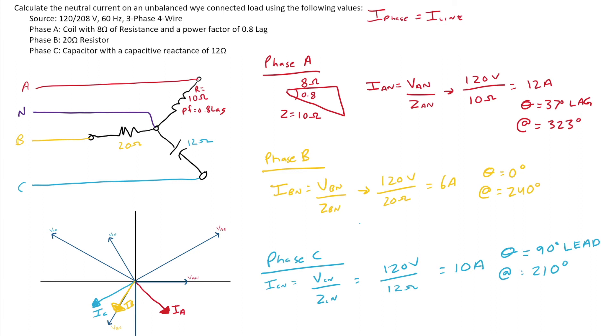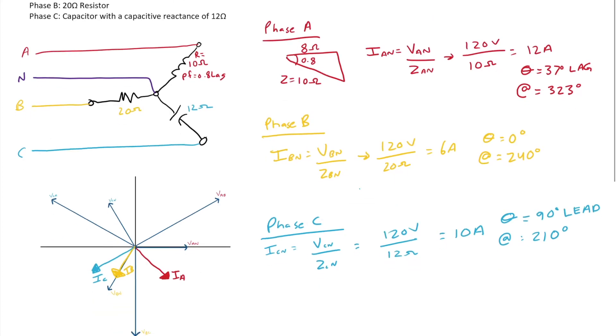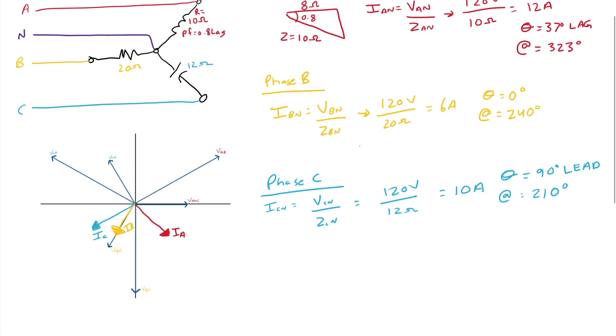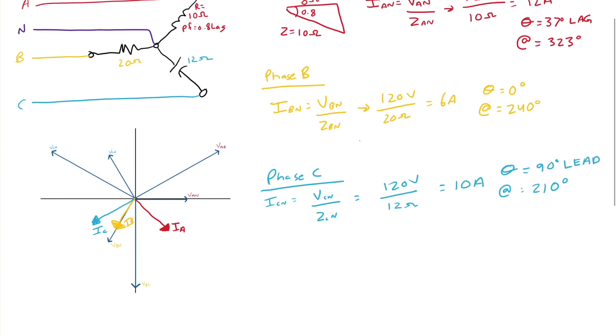So that's how I would calculate in each phase. We know my phase voltage or my phase current and my line current are the same. So I've also calculated those technically. Now what we want to talk about is the neutral. And when we get into the neutral, and I'm just going to move this up a little bit, we're calculating a neutral here. So when we're calculating a neutral, the process to calculate a neutral.